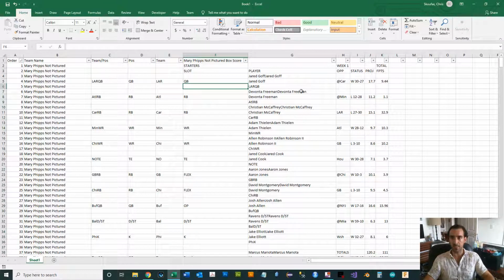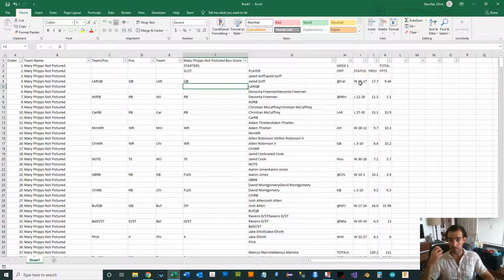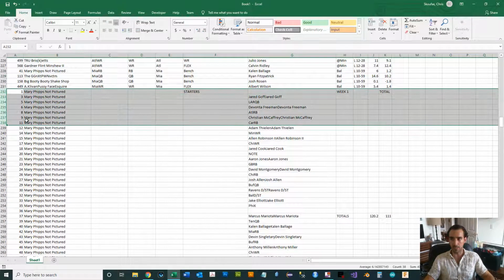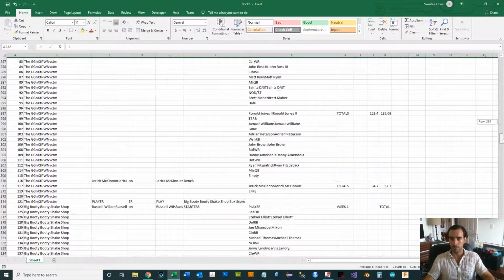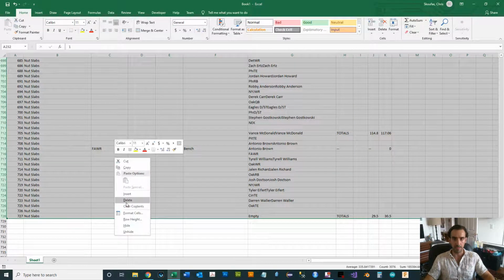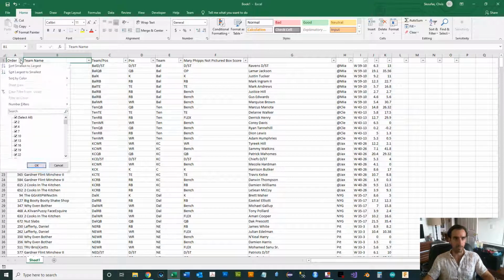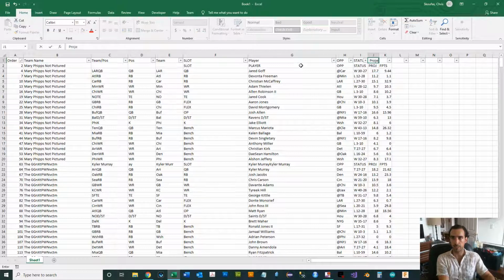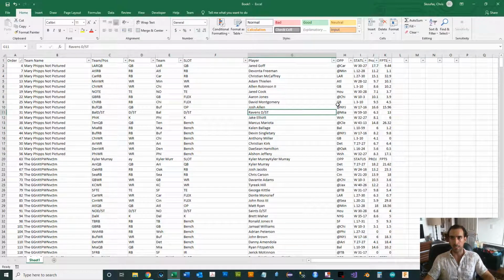And I think at this point we're basically done. All I want to do now is sort the data, and I think I'll do it on this column. Let's see if that works. So now I just have all these end results, and I think I can basically just delete the rest of this garbage. Those are just totals, so I'm not going to worry about that. Delete. Let's reorder based on this one. This is the slot. This is the player, opponent, status, projected points, and fantasy points. Let's delete this one last row, and you're done.